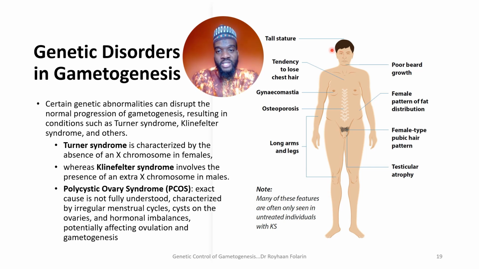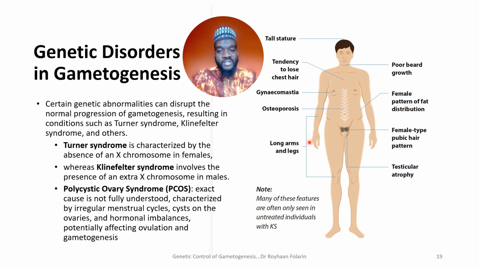All right, they are usually tall, and because the person has a Y chromosome, that person is going to be a male. Even if you have so many X chromosomes and then a single Y, that person is a male. Right? You may end up having a lot of feminine features. In the case of Turner syndrome, the person will be a female so long as the only chromosome available is an X chromosome, and X belongs to females. Right? So the person is going to be a female with some deficiencies.